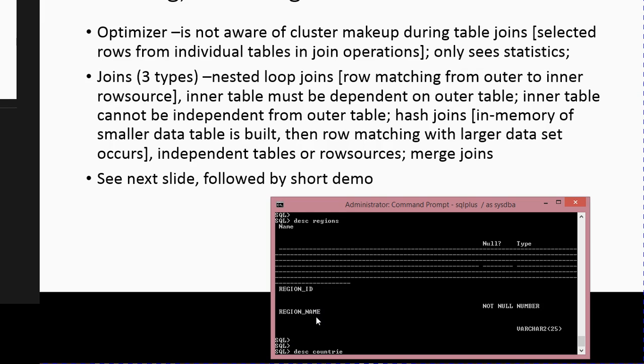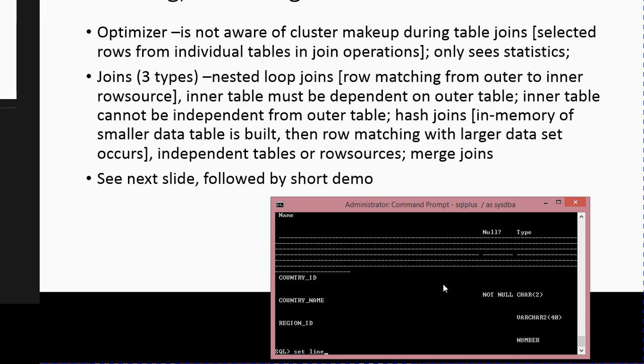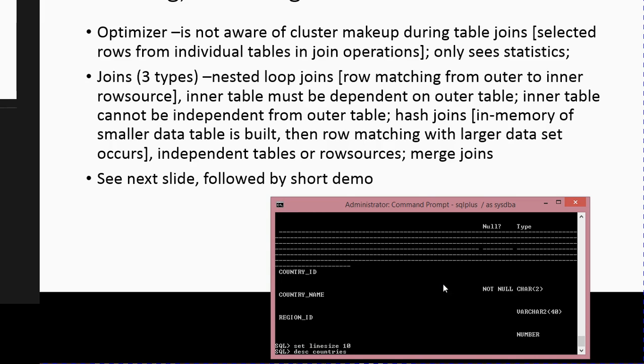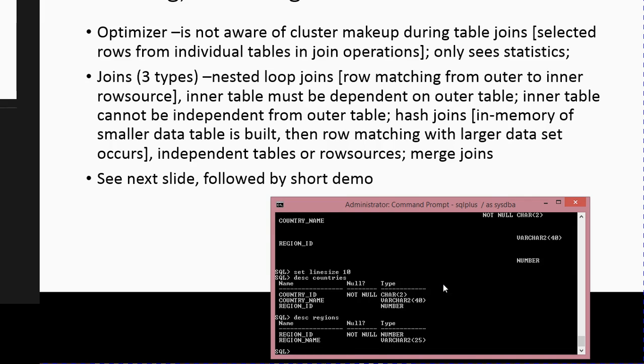For future tutorials, I avoid dealing with line size because I have no idea what it does. I just got lucky by picking 10 years ago, so yeah, I was very lucky. Back to what I was saying.